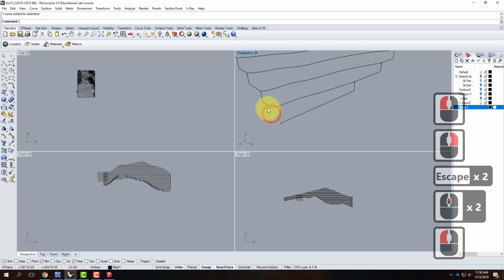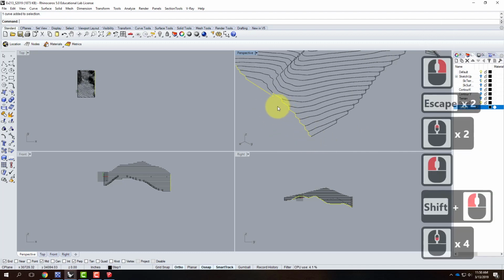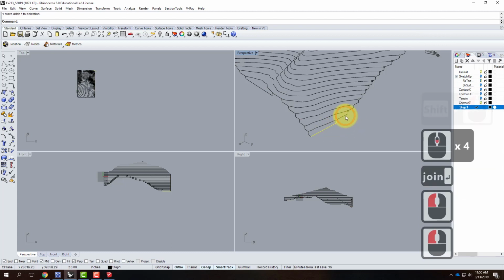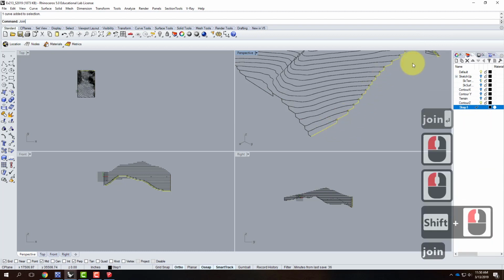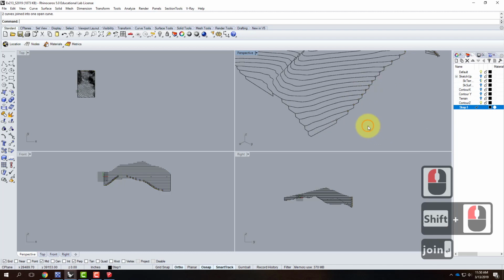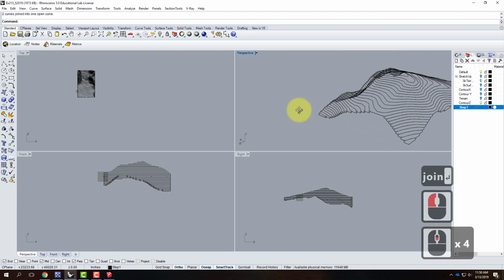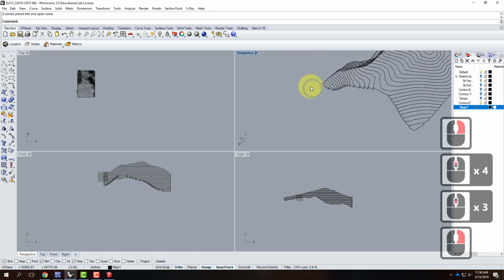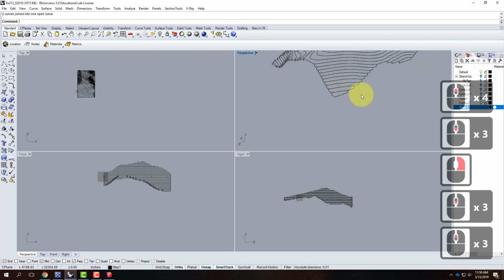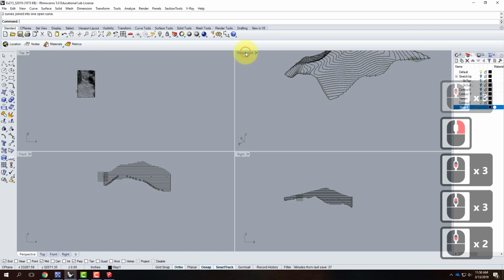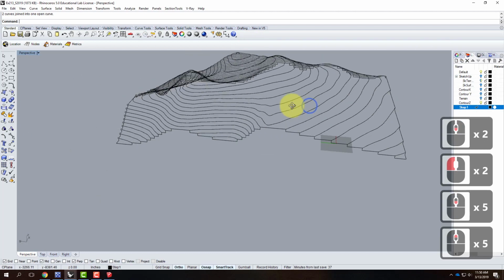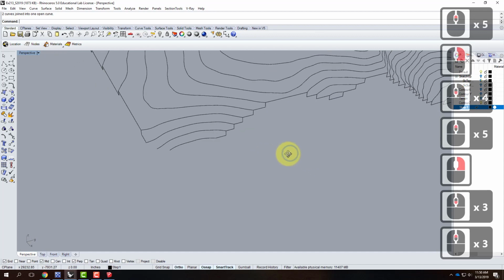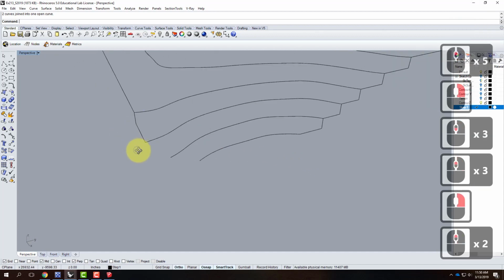And so now I have this last step connected to those steps, so join, and this last step connected to this step, join. Okay, so I've got this corner resolved. That looks good. I've got this corner resolved. That looks good. I've got this back corner resolved. That looks good.